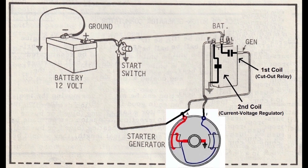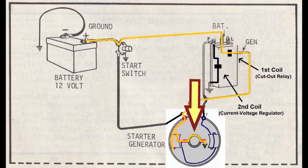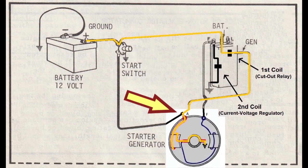So, why do we have a cutout relay? In the drawing, if the cutout relay contacts are closed, it connects the A terminal on the starter generator to the battery. The yellow line shows the current path when those points are closed. Notice on this end, the current goes through the starter windings, then through the armature, to get to ground in the starter generator. That A terminal is where voltage is produced when the engine's running to charge the battery.